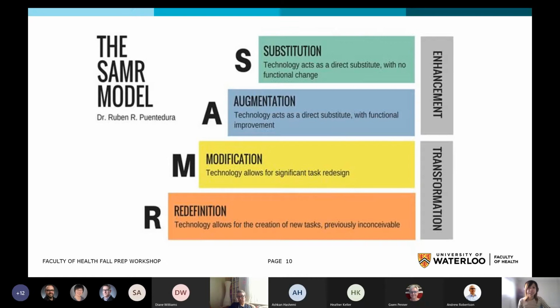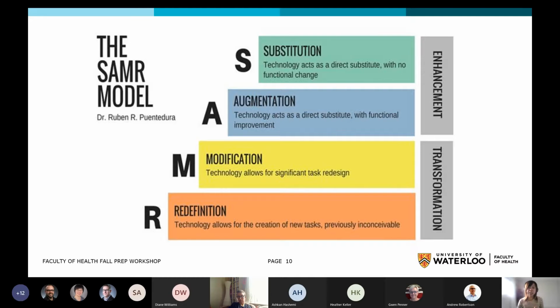While it looks like in this model you're striving to get to redefinition, really think of this model as a spectrum. An example of that means that perhaps in some learning activities or your course, substitution might be what you need alone. And you don't have to, for example, redefine everything you're using technology for.